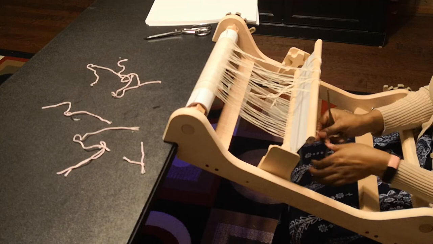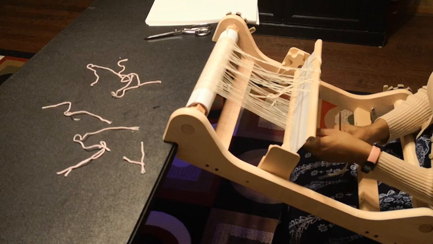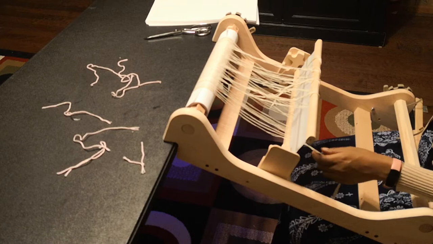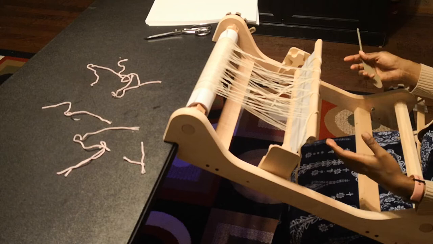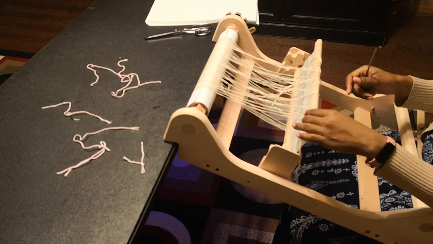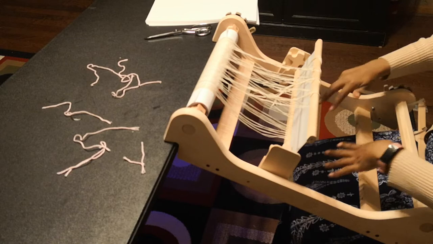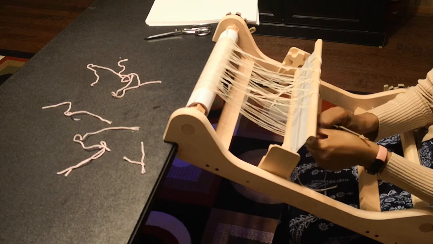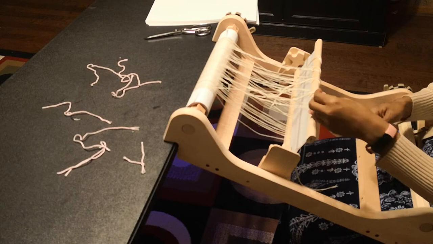I've had it happen. I remember I was warping my loom and I don't remember what happened, but something happened. My daughter was sitting beside me. I can't remember if it was a bug or she fell or whatnot, and so I threw the loom to get her. She was perfectly fine, but it was at this point and I had cut it, so the heddle and everything came out and it came undone. My husband just had this look like, oh man, because he knew that it was going to be a pain to rewarp or get it all put back together. But it wasn't that big a deal.